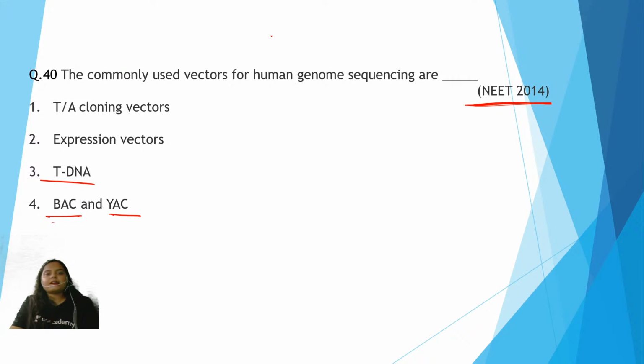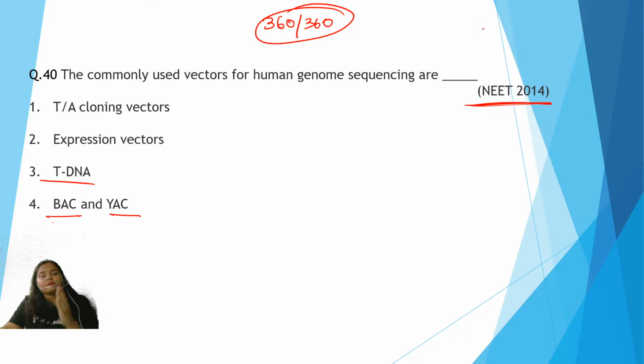Well, our target is to score 360 out of 360 in biology. Is it possible? Do you guys think that yes, you'll be able to score 360 out of 360? I want to know your answer, because each and every aspirant who is preparing for the NEET UG examination and is sincere enough and working really hard can definitely score this much. They can easily score more than 340 marks. And I say why 340? You have to score 360 out of 360.